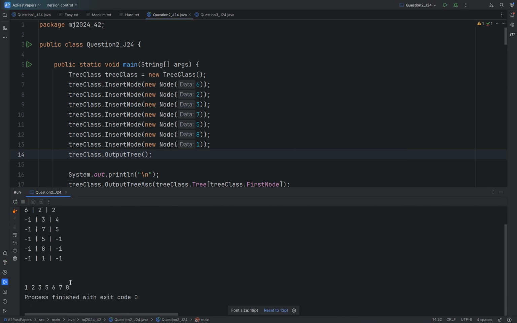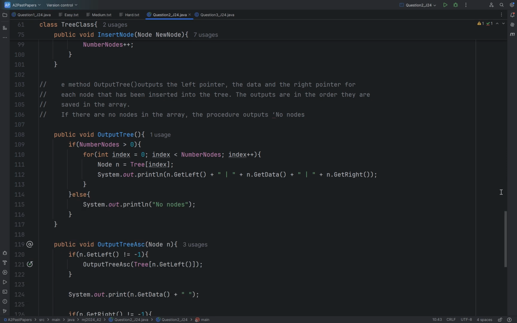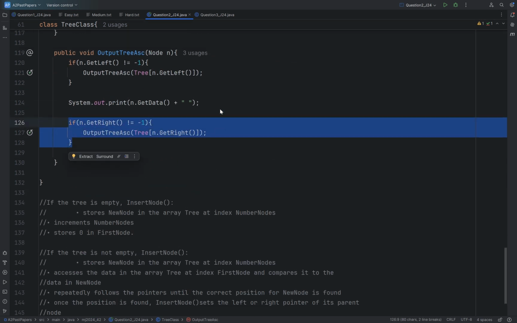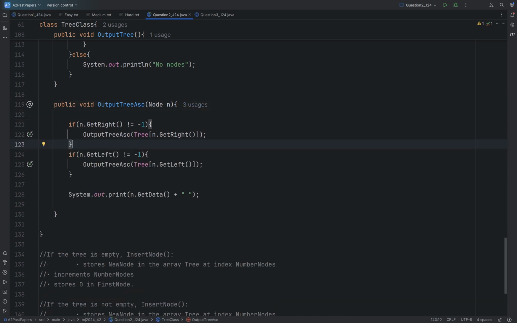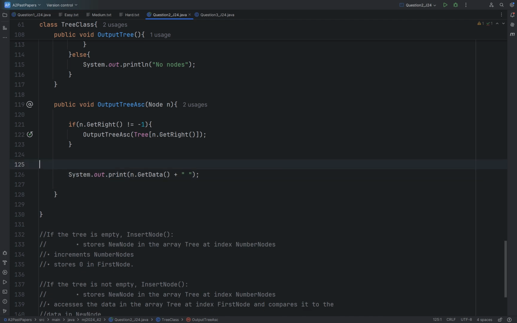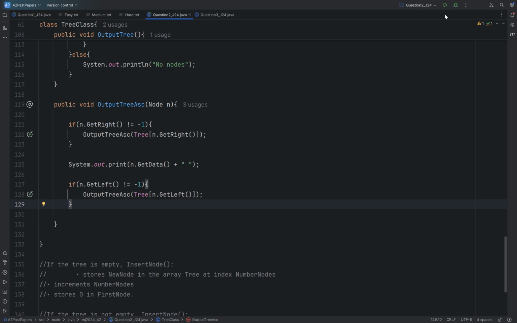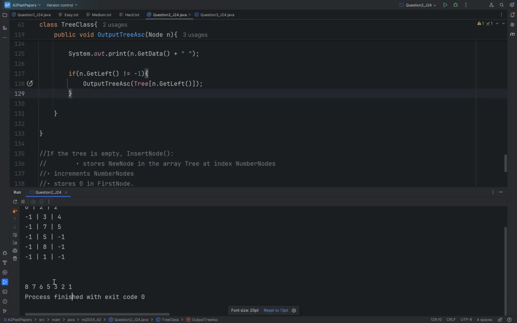And then, okay, if we zoom in here, you can see I just outputted this in the correct order. Of course, if you wanted to do it in reverse order, probably you can figure out how to do it. Basically, we would just put this get right above the get left. So let's go here, and of course we're going to have the data in the middle. And then this get left should be here. All right, and then that should be reverse order. Let's just check it. And yeah, we can see that's working.